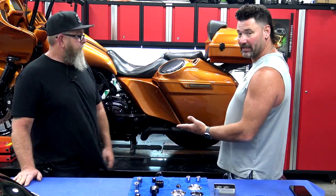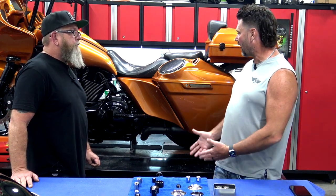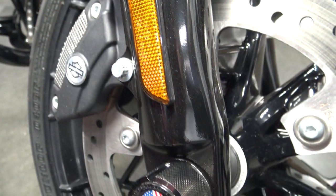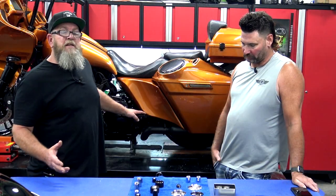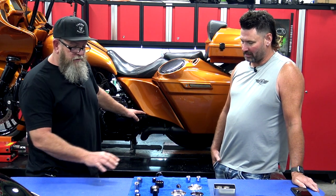If you have a bike like this and you've got this much time invested, why would you leave any stone unturned when you've got the perfect canvas to put something else on there? Even if you choose a custom logo and you want all of these parts, you can put that custom logo on every single one of them. You don't have to, of course, but you can. When you put all that stuff on your bike, it all matches — to me that's just a no brainer. The Sickbagger swing arm covers are going on a bike and the other stuff is already in the works.